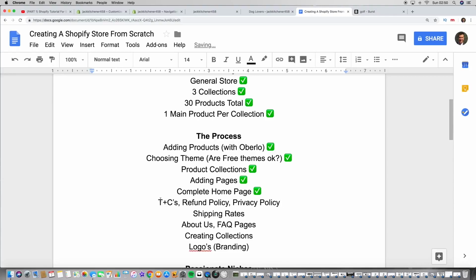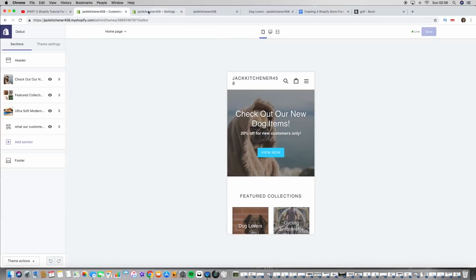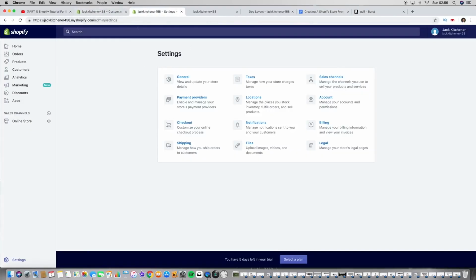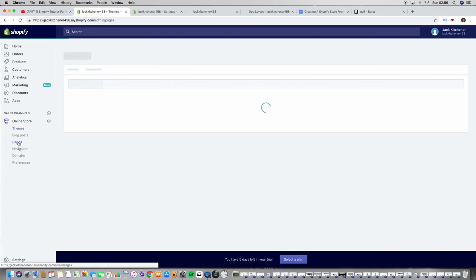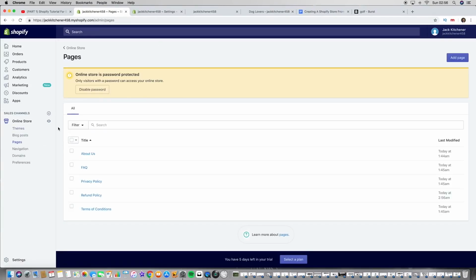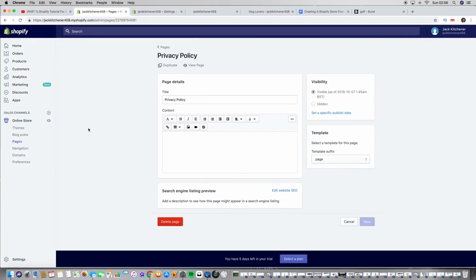So next things next, then I'm going to show you guys how to generate these policies for you guys that you can go ahead and use in your stores. So when you're creating your T's and C's, refund policy and privacy policy, then you want to make sure you've got two windows open. So you want one on the settings screen, then I'm just going to head back on this one, and you want one on your pages screen as well, because what we're going to do is just copy and paste things across rather than navigate between the different menus. So we'll start with the privacy policy then.